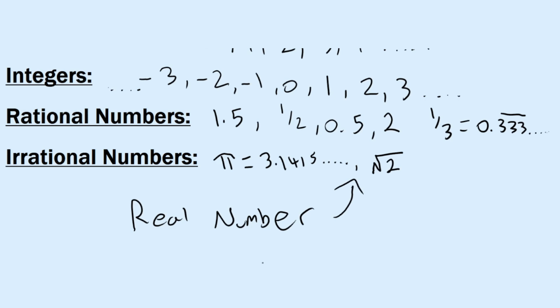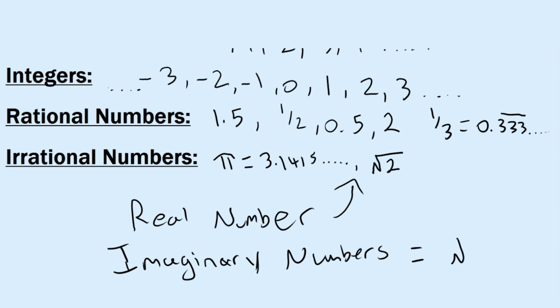Well, because there are some numbers that are not real: imaginary numbers. And we'll talk about the properties of imaginary numbers more in a later video. But the important thing to know with imaginary numbers is they all revolve around the idea that you can't take the square root of a negative number, square root of -1, for example.